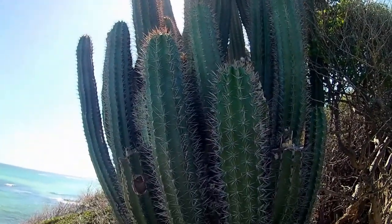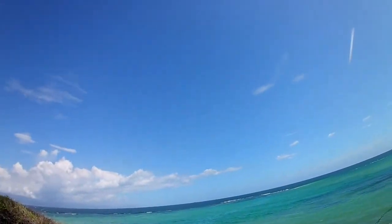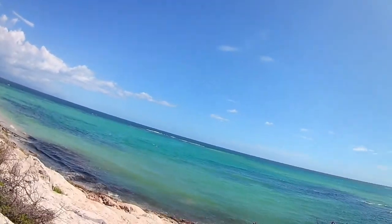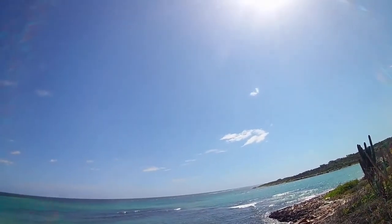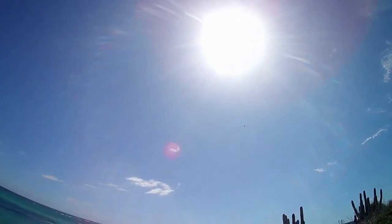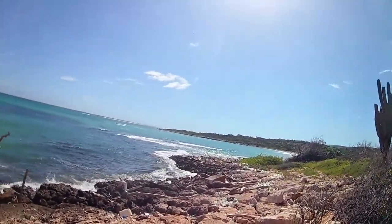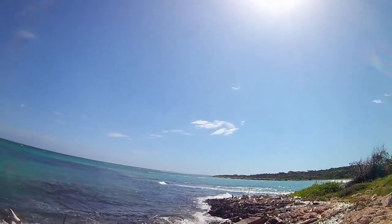It's a cactus. It's a big cactus mucker. Lots of birds diving all about. Oh my word, what is this now? Oh, I see Kevin from this angle. He's in the water, way around there. I don't want to turn the camera, I can't pick him up. Hope I can catch some small fish today for you guys to make a nice video.